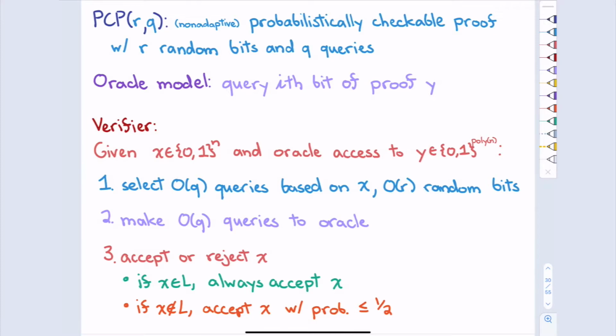Oh, so the verifier takes as input X and Y. So the verifier is given X and Y. So it's the same thing with NP, right? With NP, the verifier is given X and Y, and all we know is that if X is in the language, there exists some Y out there. That doesn't mean we check all Ys. That's just the definition of the class of problems. So a language is in this PCP[Q, R] if there exists a verifier that works like this using Q queries and R random bits.